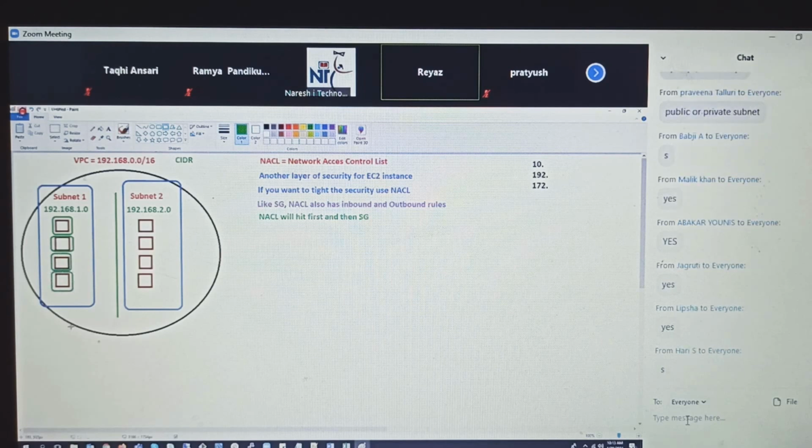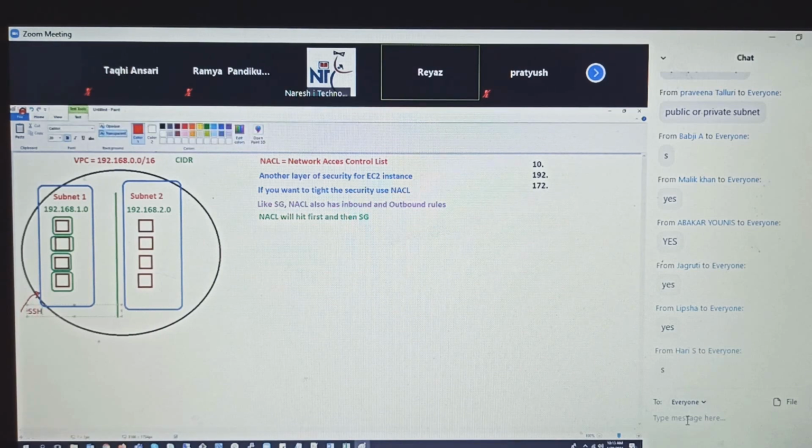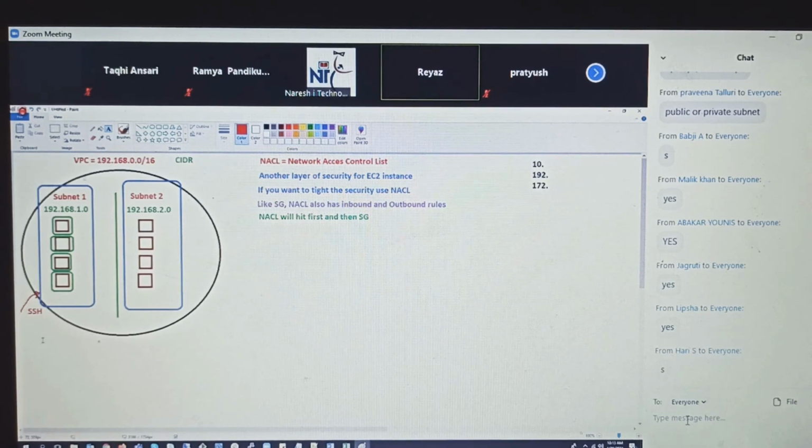Okay, now let's say for example, some hacker came and he logged into your EC2 instance, let's say for example using SSH, and you got to know that an unauthorized guy is logged into your EC2 instance using SSH. Now he is doing all kinds of damage on your entire AWS network, and you got to know that it is in the particular EC2 instances in this subnet.